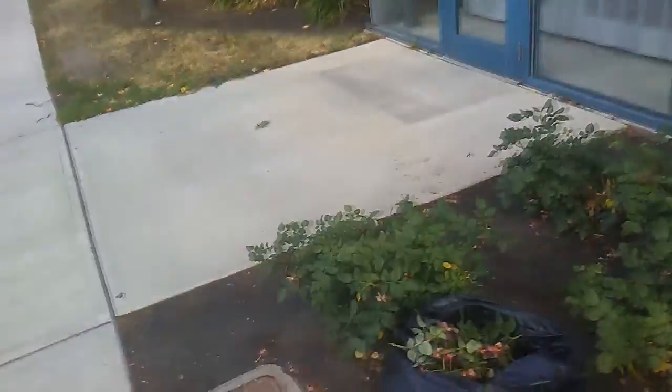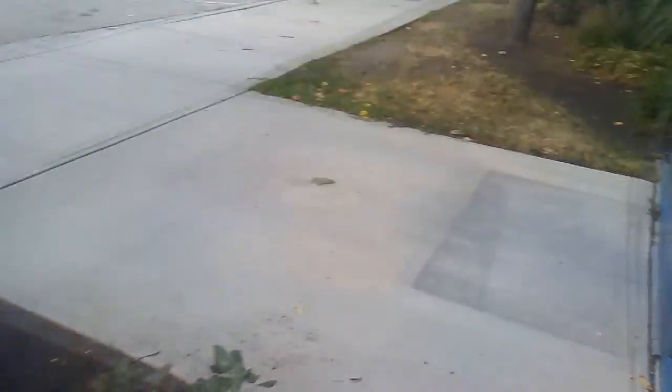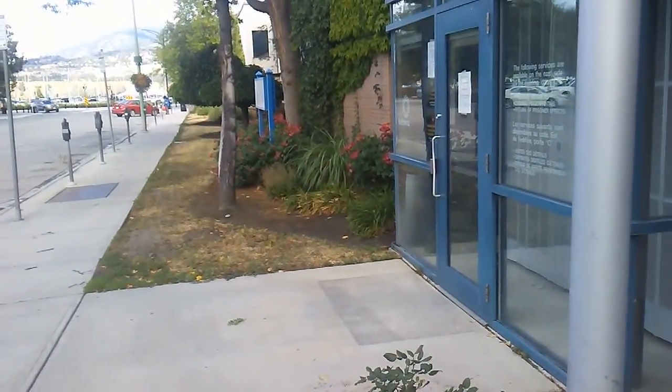So stay tuned. A slight change of plans. Turns out that we're not doing exactly what we would normally do on this site today, because it seems that the task that we normally do has been taken away from us due to a lack of drought and everything. So yeah, this site's been quite dry for grass growth and everything. So yeah, I'm just pruning and kind of basically deadheading whatever roses that aren't alive anymore, and basically we'll move on from here. So yeah, our time on this site is not going to be as fulfilling as we all thought it would be.